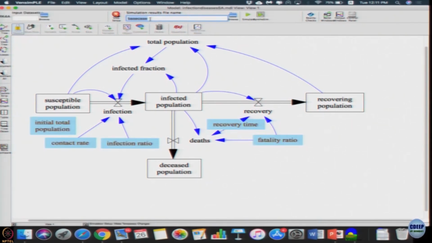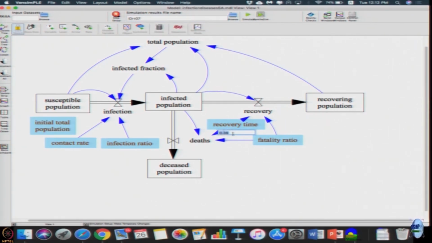Let us just call it ID recovery time. Recovery time originally was 0.35 weeks, we are going to double it, so it is going to be 0.7. Let us just give it some names. Then you click recovery time.